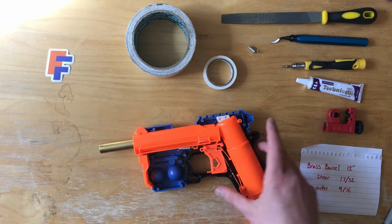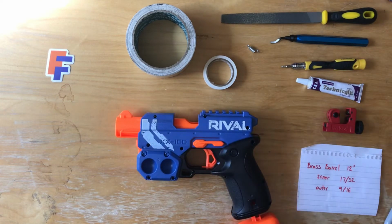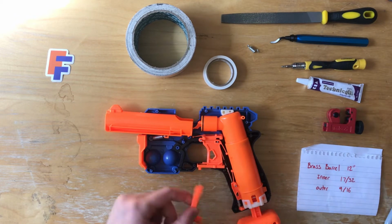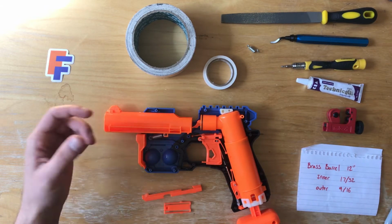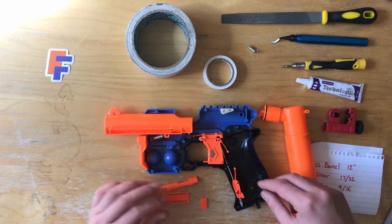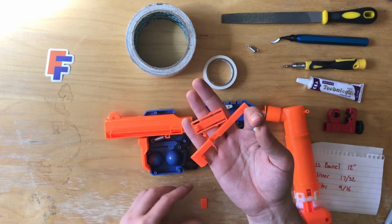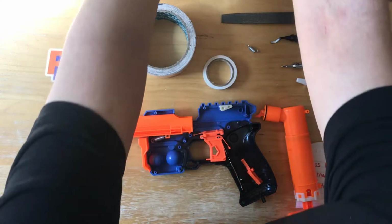So the first thing you'll need to do, I'll show you what you will have. When you first open up your knockout, this is what it will look like. Some bits that I took out for the safety that I don't think you need. These bits here. This little white bit with a spring, the safety button, this little orange bit that I hated, I didn't know what it was for ages. Throw them all away.